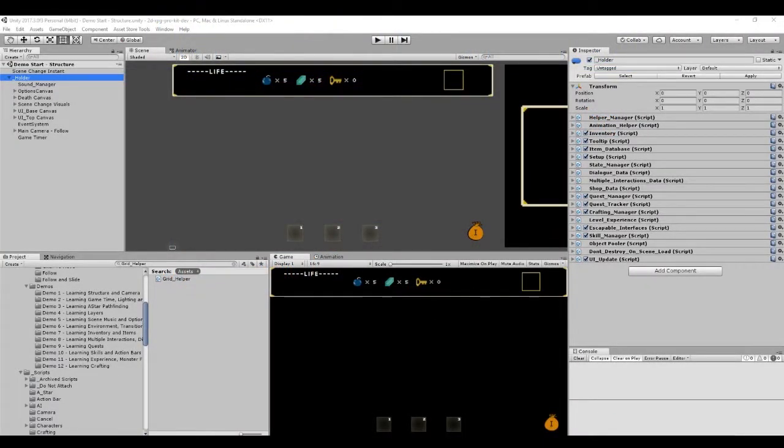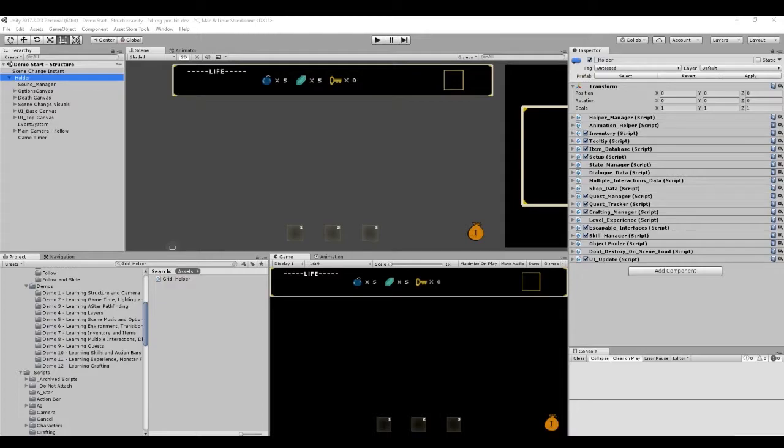This is the start of our kit series, in which you will learn how to use this kit as a whole and individual mechanics, such as A-Star pathfinding, skills, inventory, crafting, and shopping as an example. This tutorial will mainly cover the structure of the kit and how we set up our camera scripts.